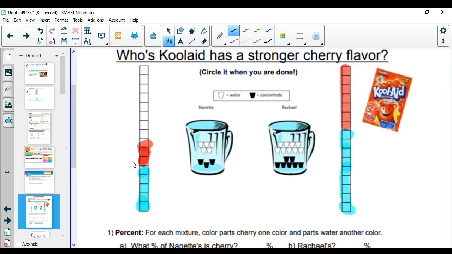First would be percent. If I could figure out what percent both mixtures are, of cherry, then the one that is a higher percent of cherry is going to be my stronger liquid, right? So if you look at the totals, the total is going to be the top of these mixtures. And we could kind of estimate, right? So of this total mixture right here, this would be about half, right? So that'd be 50%. So I can tell it's less than half, but it's more than a third. So my prediction would be maybe about 40%, right?